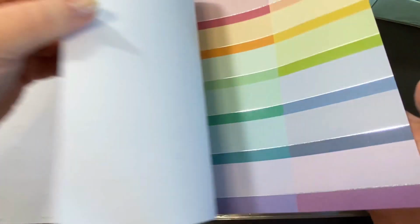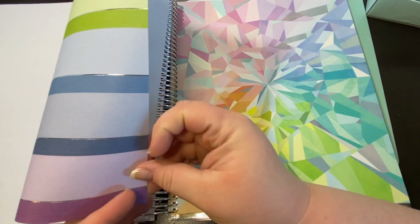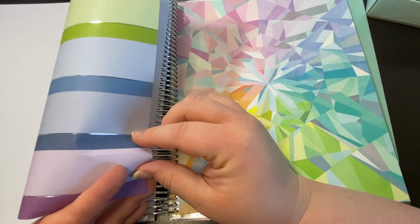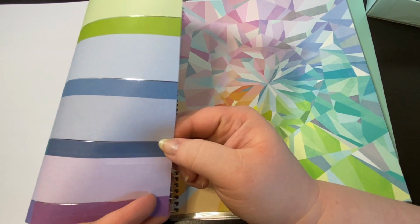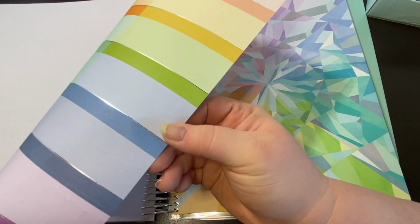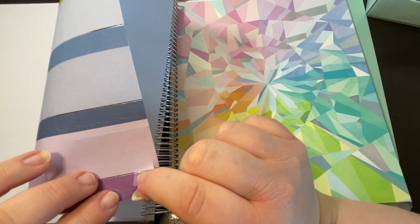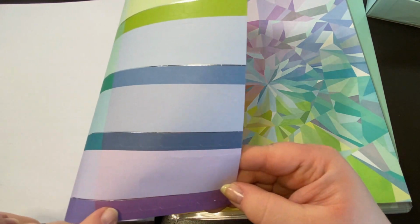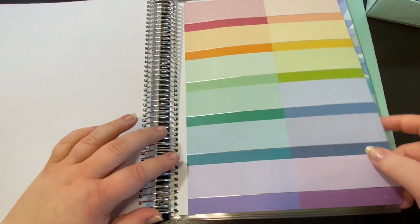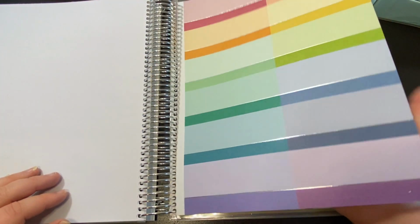And then I do have the Erin Condren A+ teacher sticker book, but I didn't purchase the one for this year because I still have so many stickers in the other one. And then these are labels. They have the dark color, the little foil, and then the rest of the label is over here. I don't think you can see the cut lines, but yeah. So you get tons of them. So 1, 2, 3, 4, 5, 6, 7 per color, which is a lot. And then you get 2, 4, 6, 8, 10, 12 colors. So there's a lot of stickers on here. And I love that they have the touch of foil throughout.